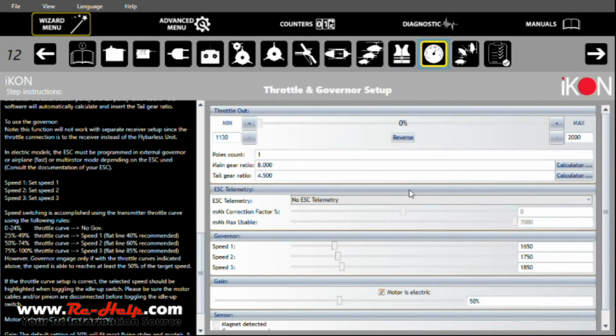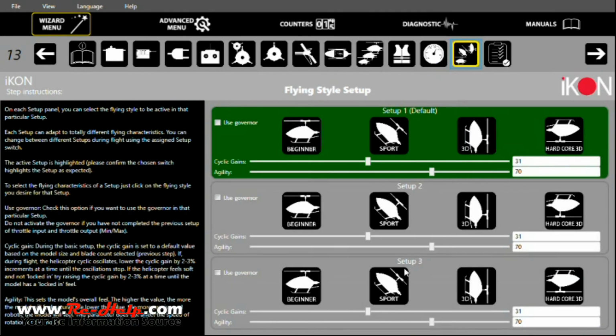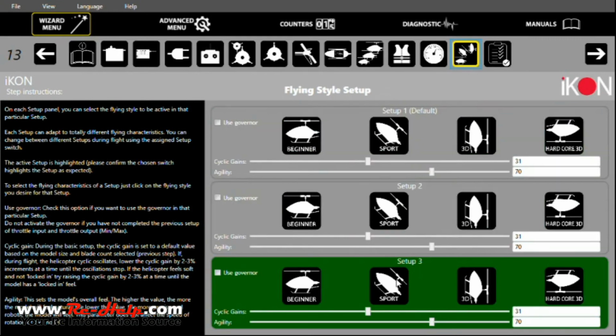So we'll go ahead and click into the next one, and here we have our throttle. What I'm going to do is unplug the battery from the helicopter. I'm going to turn off throttle hold and just make sure we are hitting 100% and going all the way down to 0. If you notice here, whenever I come up, it'll select that one, and then that one, and then that one. If we were running a governor, we could set it up in here. I will be running the governor on the Hobbywing ESC, which is a video that will be coming out pretty soon. So go ahead and select the next one, and this one is our flight modes. You can see here, flight mode 1, 2, and 3.